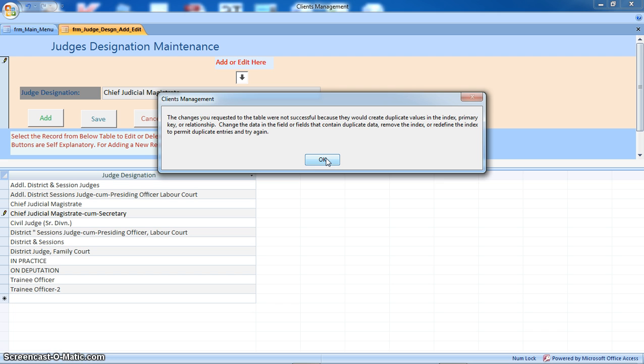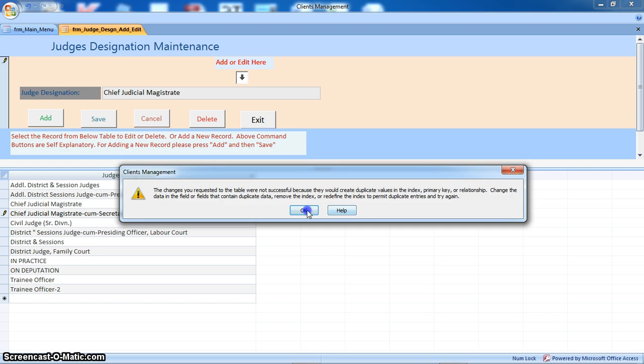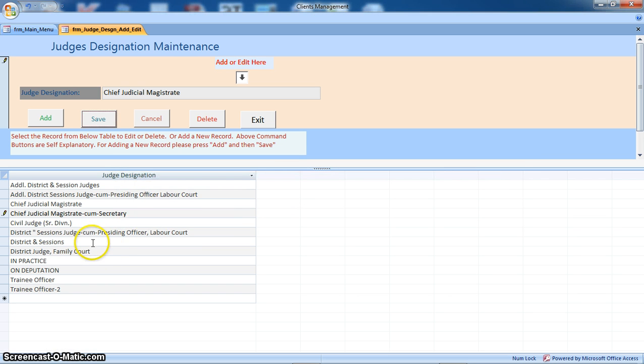Here an error message is shown that if we edit this and save, the record of this designation will be duplicated, so it is not allowing us to edit it. Click OK here. So it is not saved. We may click on any other record.